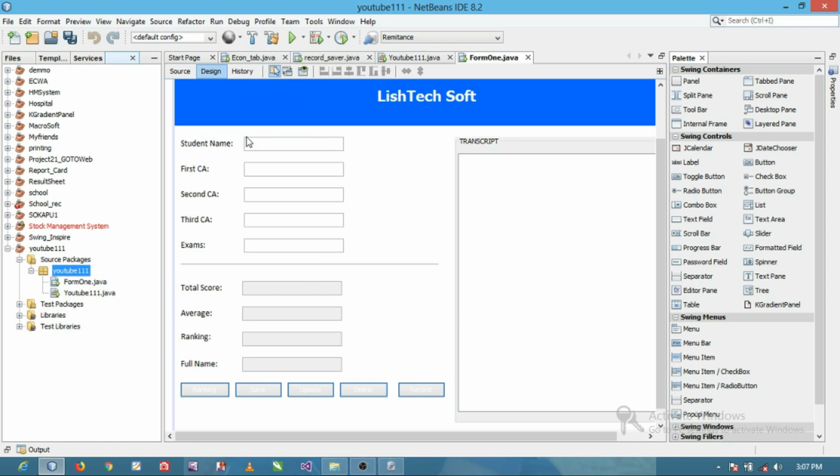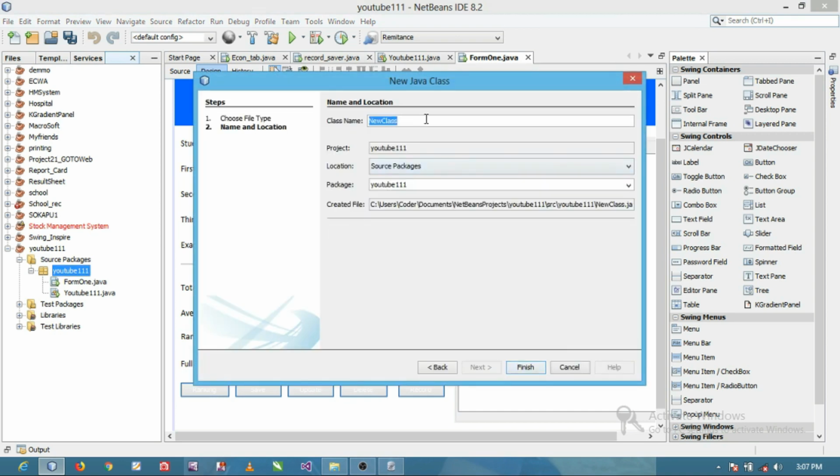We're going to name it DB Connect, or Java DB.